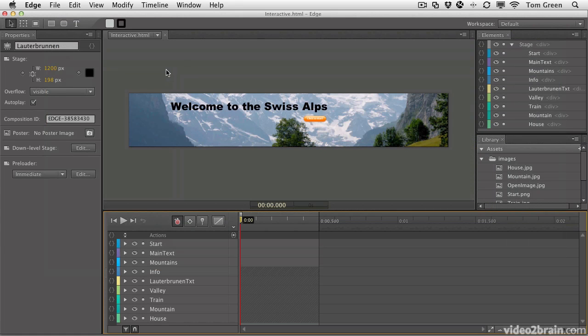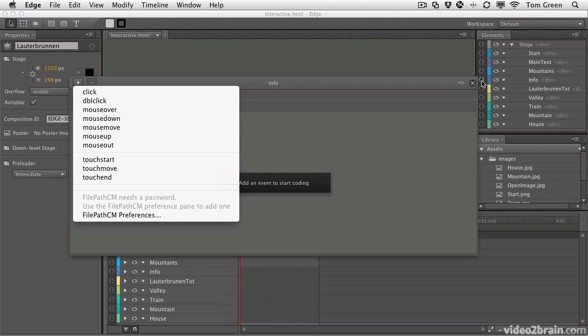Now, there are other places where you can find code. For instance, anytime you see a bracket in the Elements panel, this will open up the code panel. So if you click on Info, for example, you notice it opens up. Now, this is context sensitive. This is kind of neat because what it will do is give you events that are tied to the selection. So the info box, which is that empty text box, can have click events, which use the mouse, or because this application will also appear on a mobile space, you can also add touch events. Okay, we'll close the code panel here.